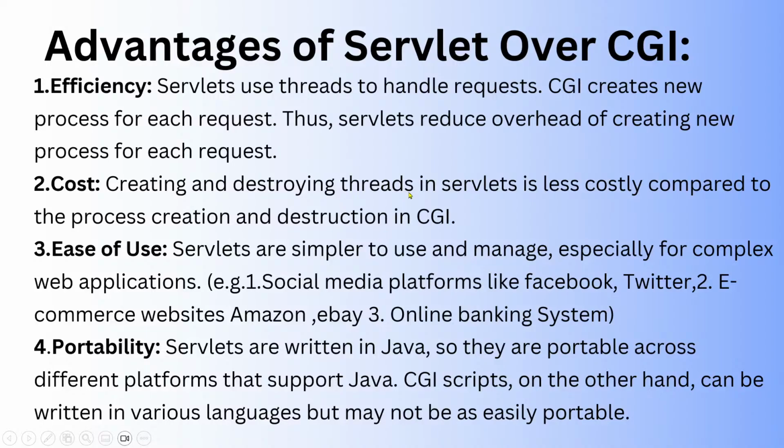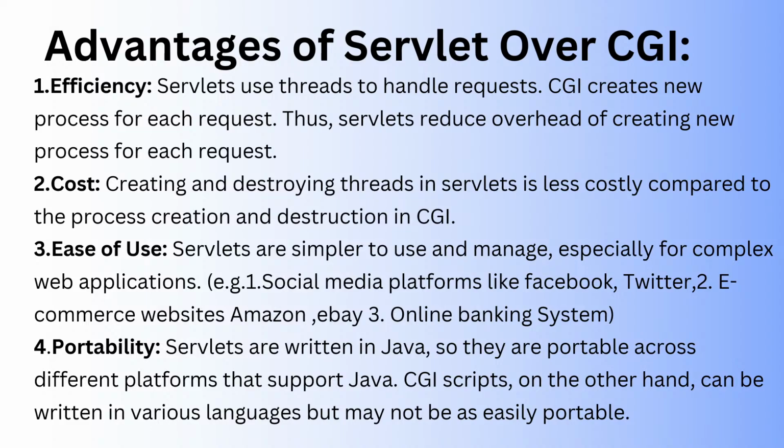Now see, suppose I want to execute a request. So I will send the HTTP request. If I am using CGI at that time, what will happen? For every request, one separate process will get created. It will get processed on our server side. Again, in the form of response, the result will be given to the user.